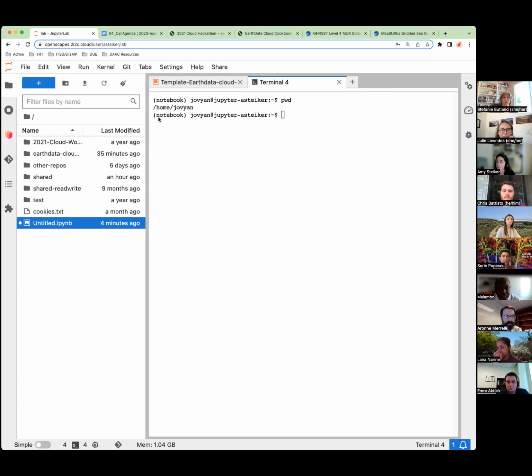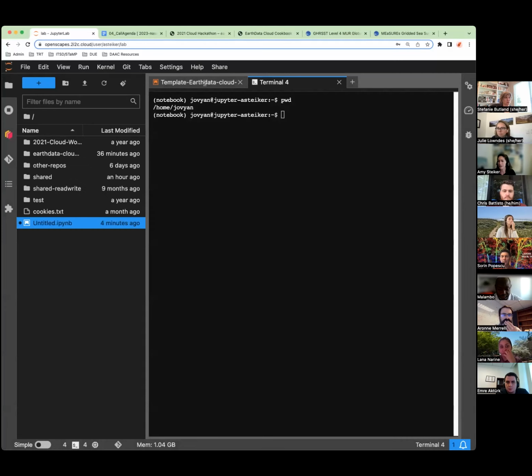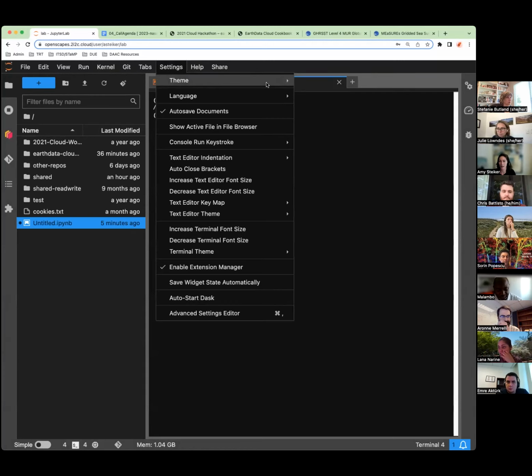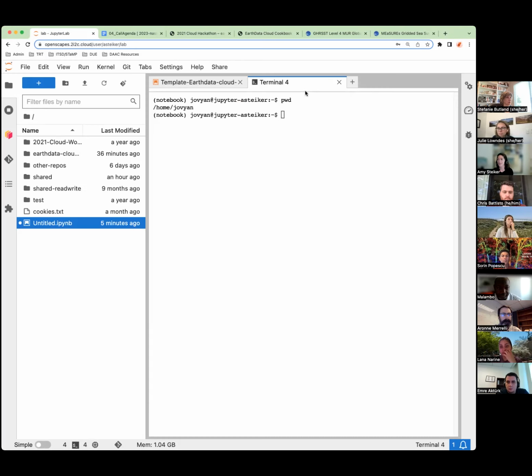We could also just give it another 30 seconds to make sure everybody's here. Yeah, definitely. One other kind of fun setting: if you go to the settings at the top, this was fairly recently added, you can do a dark mode or a light mode. I'll stick with the light mode, but dark is kind of nice, a little easier on the eyes if you're working at night. You can customize that, and it will persist as well. So I'll switch back to light mode for today.